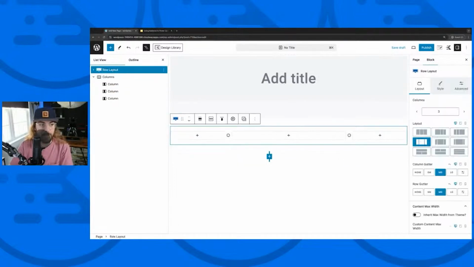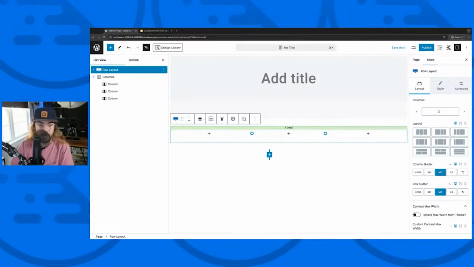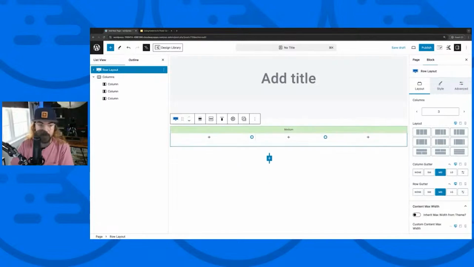But then, you're sort of having to manually enter those percentages for each block. Now, with our row layout here in Cadence blocks, all I have to do is click and drag. Like that alone just blew my mind when I saw that feature. Makes it so much easier to set up your blocks. And this drag and drop capability applies throughout the rest of the interface. So for padding, right here, you can think of a row layout almost like a section on your website if you want to. So if I want to add more padding, I can do that right here, both on the top and bottom.